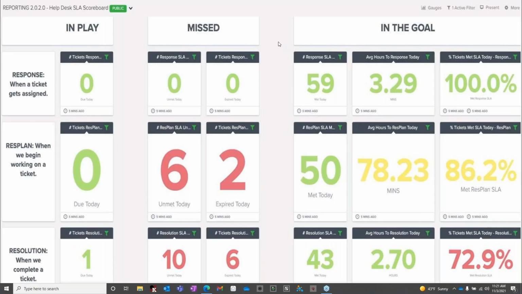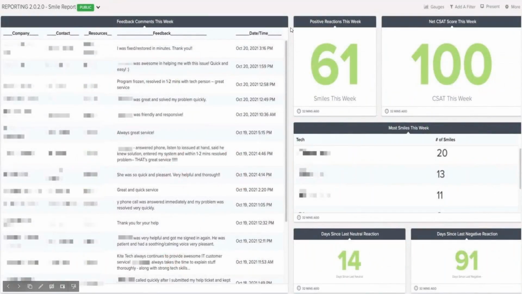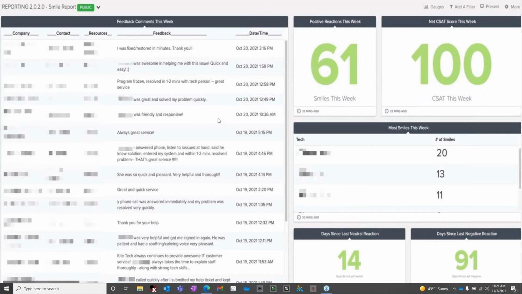And next is the Smile report. This is the customer feedback dashboard. We like to be kind of obsessive over our customers' feedback. So I created a dashboard that is dedicated only to that. It's called the Smile report because it really focuses on the good feedback that we got.